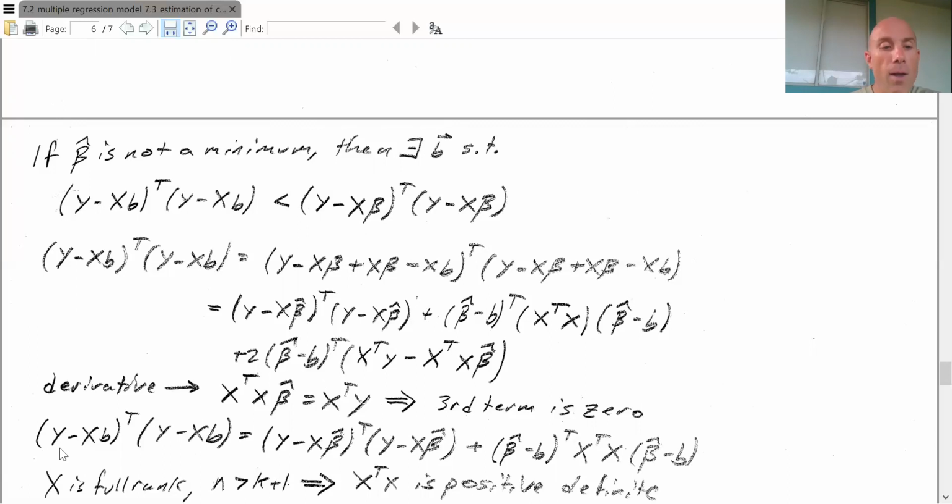Okay, so if this is equal to all of this junk here, just this one line, all right, oh, actually I have it written down here. So my true minimum is equal to basically the same thing, but I'm using beta hat in here, and then a positive definite term. Well, I know that this has to be less than that, right? But how can I have that if it's positive definite? I mean, this has to be greater than 0 because it's positive definite. The only way it can be 0 is if beta hat is equal to B, which tells me that I have a contradiction. Since I have a contradiction, beta hat has to be a minimum.